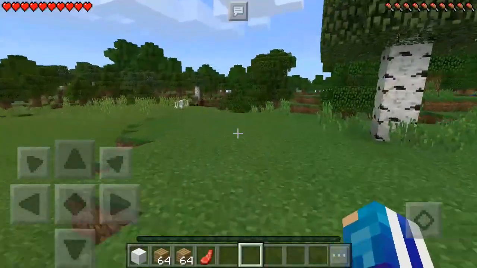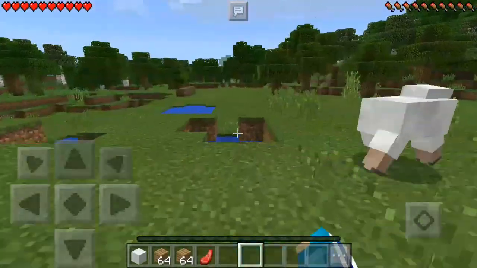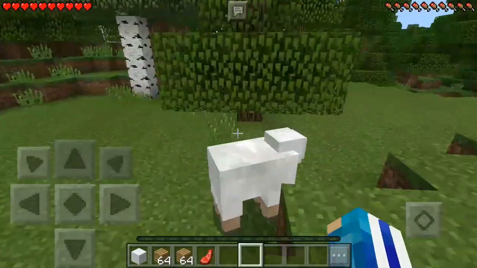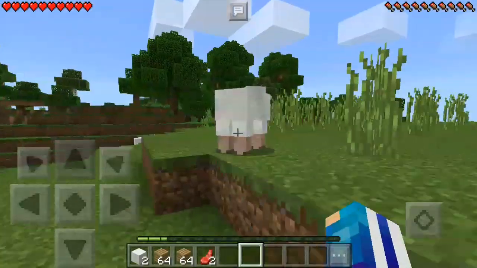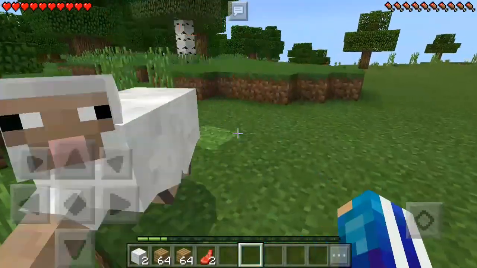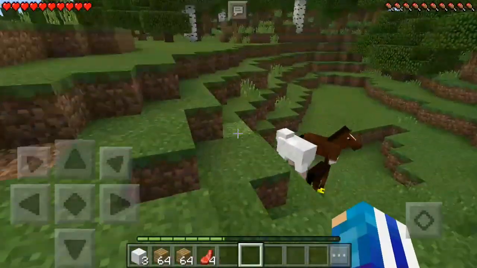And there we go, that's another sheep, which is pretty cool. Oh, there's two sheep, nice. I think there's actually three there. Come here, sheep. Stop it. There we go. And I feel like we should kill that other sheep just for... What's going on? Nah, I'm good, to be honest.